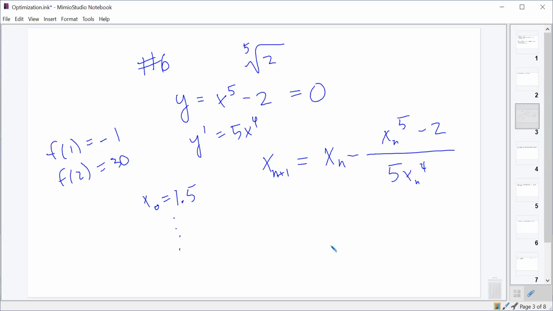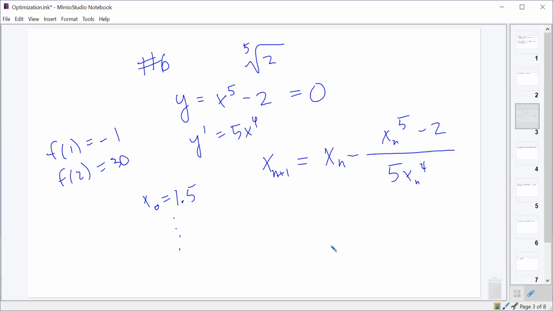Other questions? For the one that was tan of x equals e, when I kept plugging it in over and over to my calculator, it kept jumping all over the place. So I don't know if I was doing something wrong or not. Yeah, just do tan of x equals e. I'm not going to go through and plug it all in.